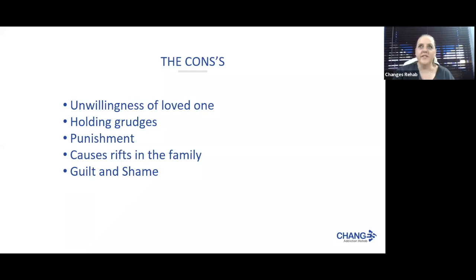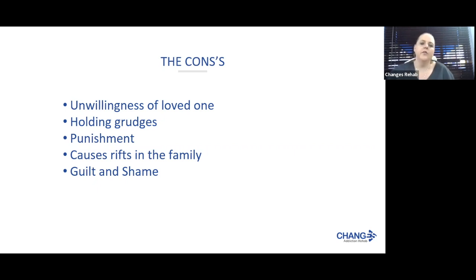Okay, the cons. As with anything that comes with pros, there's always cons as well. So, you could go through this process and your loved one is still not going to want to get the help that they need, and they're going to be very unwilling. Your loved one will be angry with you. Sometimes for some time, they are going to hold grudges because they're going to feel like they're being punished when you take them through a whole court process. So they do tend to hold grudges, but those grudges can be processed and worked through with their therapists in therapy. They feel like they're being locked away.